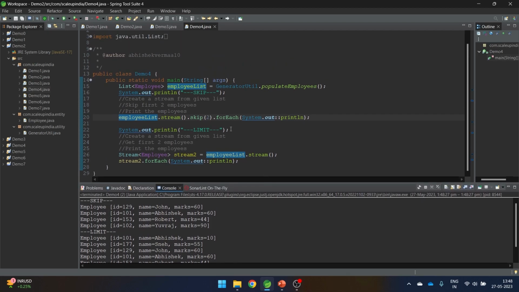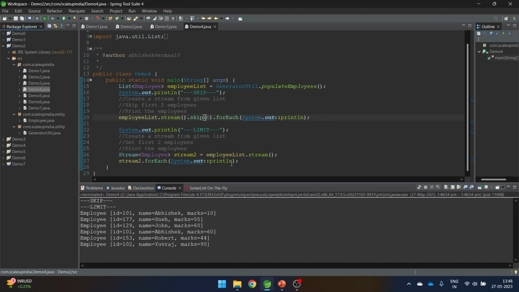If you say 3, the first 3 will get skipped. Now what will happen, because we have only 6 elements, if I say 6 itself? Let's have a look. It is not going to print anything because it skipped all the first 6. After that there was nothing, so it's empty. Now what if I say 7 here? Will it throw some error, or will it just show void or nothing as the output? Let's check. This time also it's not an issue, which means it can be any bigger number. There is no issue. You don't need to worry.